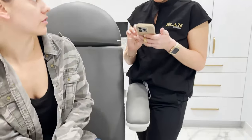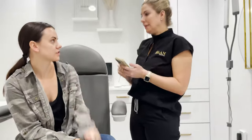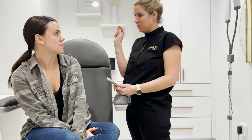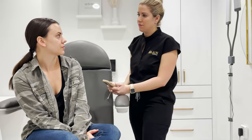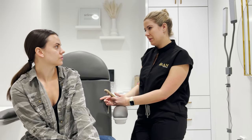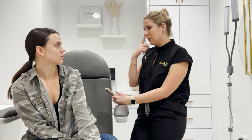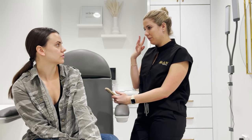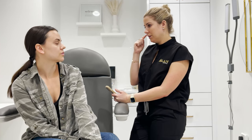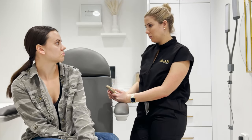Oh yeah, I guess you said whatever, then you just need filler for the fix. To start to do the teeny, teeny details, then just a tiny bit of filler in there where you have something like for density. It's actually FDA approved for fine lines, where the other fillers can be too thick because we don't necessarily want to put too much volume there and make you look puffy. For sure. We just want to tweak a little detail. So doing a little bit of filler just to tweak that would be perfect.